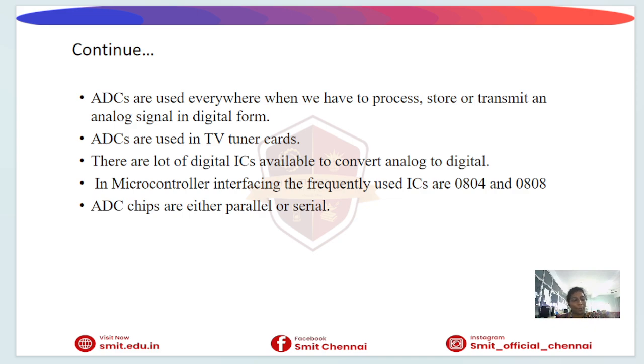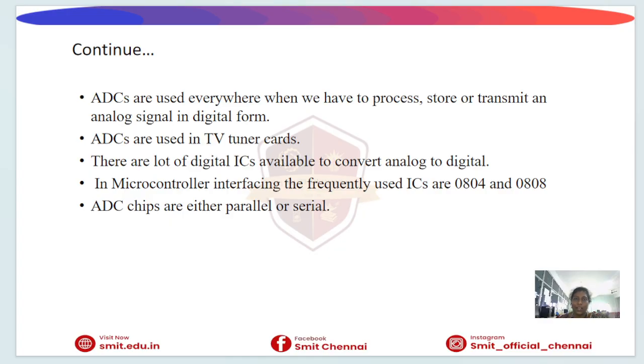Next, the applications: we use ADCs in digital thermometers and for battery monitoring. We also use them in medical instruments, industrial automation, and robotics. So we have different kinds of applications. ADCs are widely used whenever analog data must be processed, stored, or transmitted, for example in TV tuner cards, data acquisition systems, and weather monitoring.